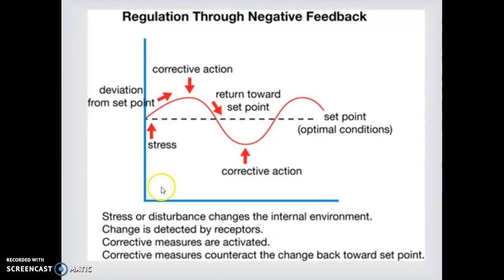But before we do, we're going to be looking at this graph. I'm going to come back to this graph on several occasions in the next few slides. You do not have this one in your notes. I just wanted to once again point out the graph with negative feedback. We start at a set point, we go away from the set point, something happens to our body to return back to it. And conversely, in the negative direction, we go away from the set point and then return back to it.